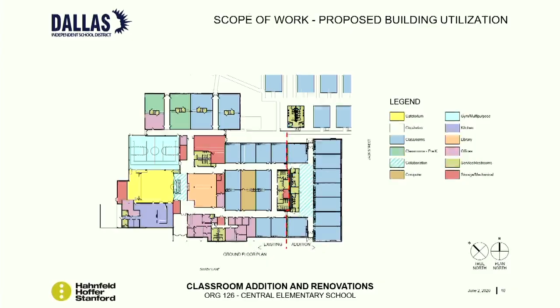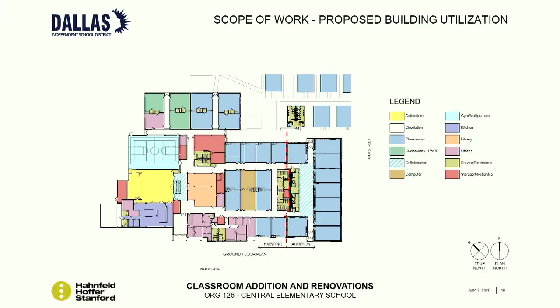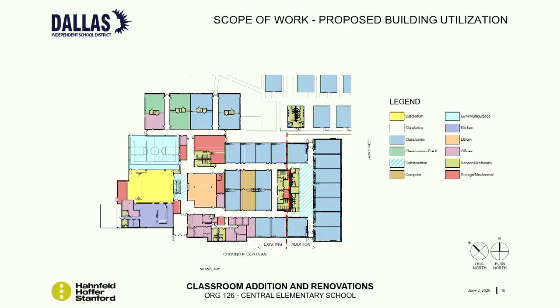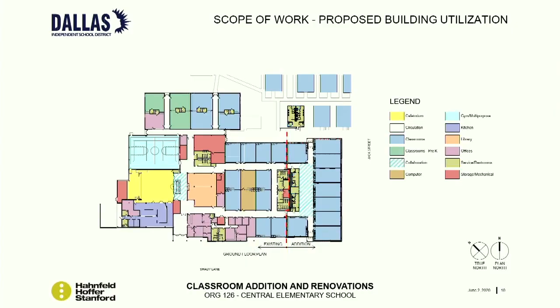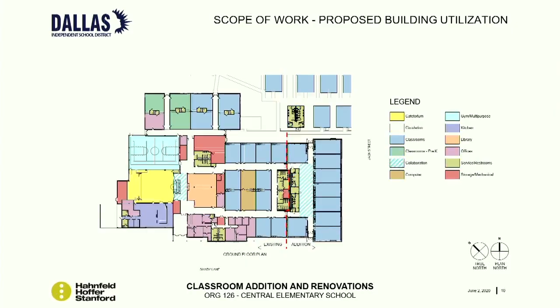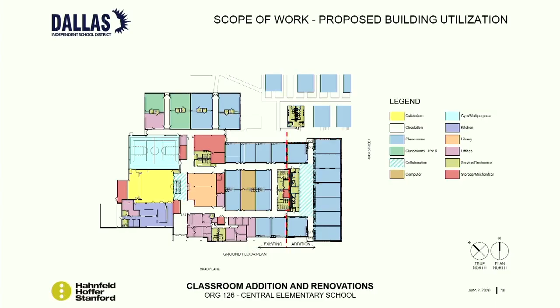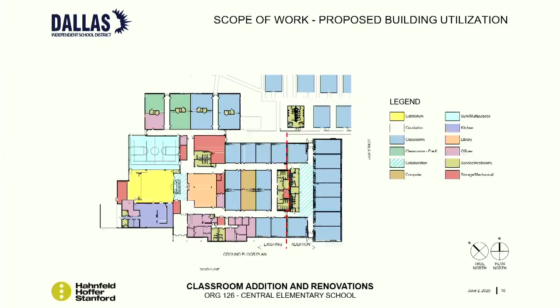We're going to upgrade that space and create a new one out in the new wing with the other 9 classrooms. So you can see by the chart on the right the different functions of each of these classrooms or spaces or library, whatever it is. You can see what those are within the plan.